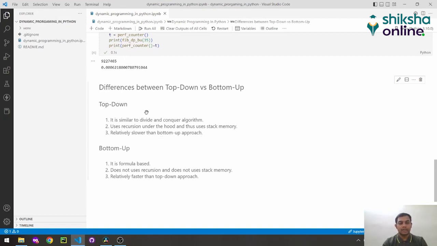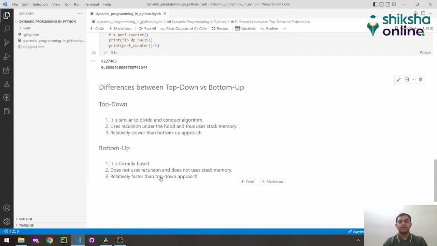However, the intuition behind the top-down approach and the ease of implementing it in your problem will be much more efficient when you compare this against the bottom-up approach, because the bottom-up approach is a little bit based on a formula, which might take a lot of time to formulate. It does not use recursion and in turn does not use the stack memory, and thus is relatively faster than the top-down approach.